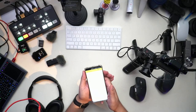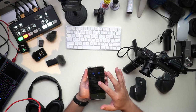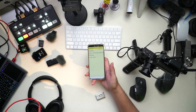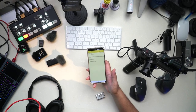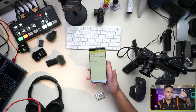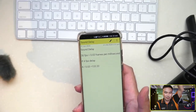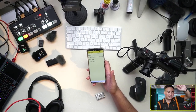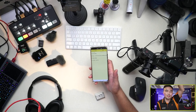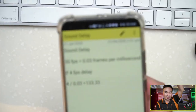I should show you this, it will be easier for you to understand. You can see this formula, oops, too dark. One thing is, this camera on top is using a power zoom lens. The good thing is that the ZV-1 also has a power zoom. So you can have a nice zoom in, then zoom out. It's a very smooth transition because it's a power zoom. Same for the ZV-1. So you have a very nice and smooth going in.